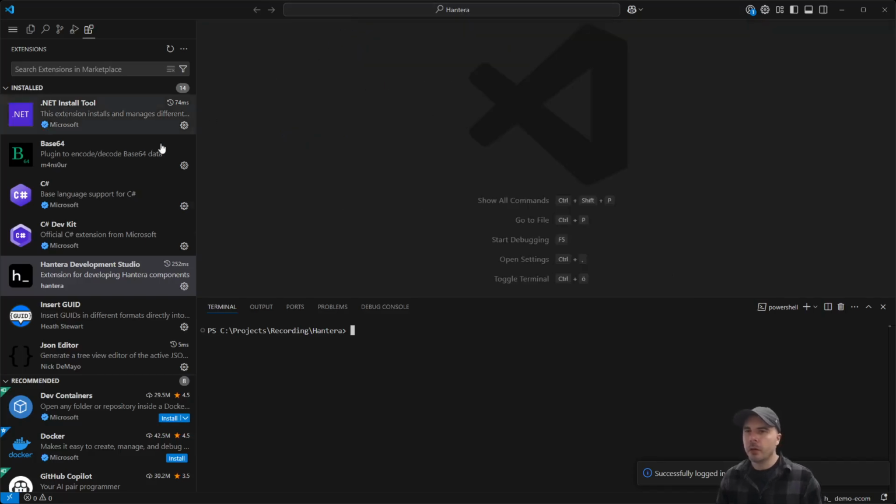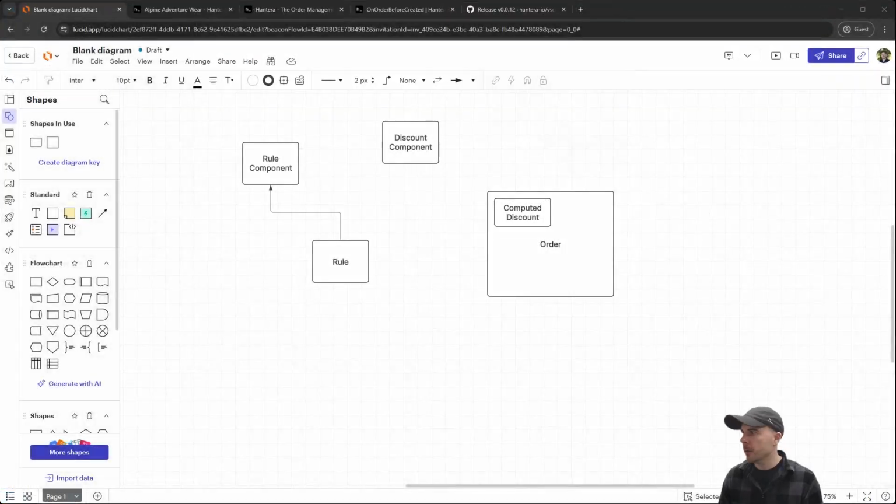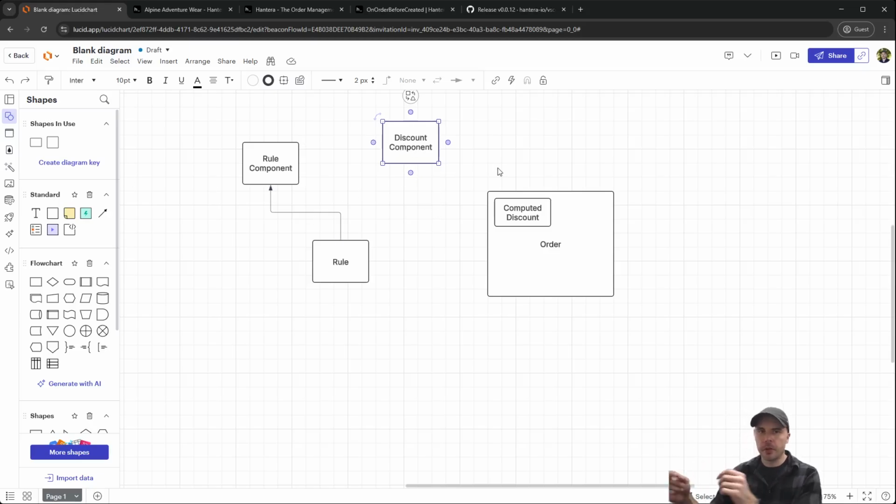Great. So now we have everything we need to actually create the various components that we're then going to install into this demo environment. And then we can set up our promotion, make an order, and hopefully see that we get the discount. So the first thing we want to do is create the discount component. It's easiest to start with this one because the others kind of reference this one.